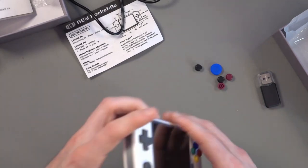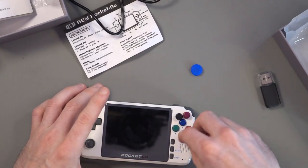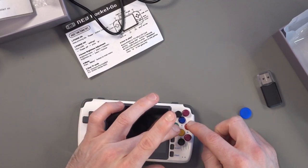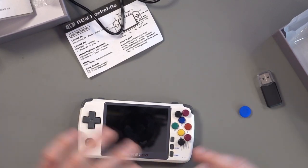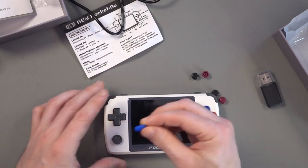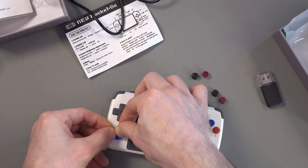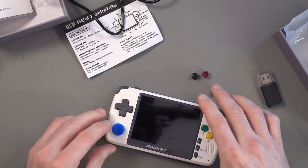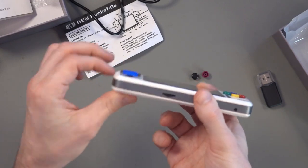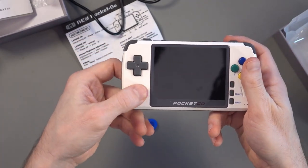Just with regards to these buttons — these buttons look like they can simply replace these ones. So you could perhaps replace the European SNES colors here for these kind of burgundy and black ones if you want, mix up the colors, or maybe just keep them as replacements in case you break your buttons. This one here though isn't a replacement — this looks like, maybe if you just want a little bit extra grip, you put it onto the top. So if you want a larger kind of thumbstick, you can put that one on top, and it gives you a larger area to control with the thumbstick.